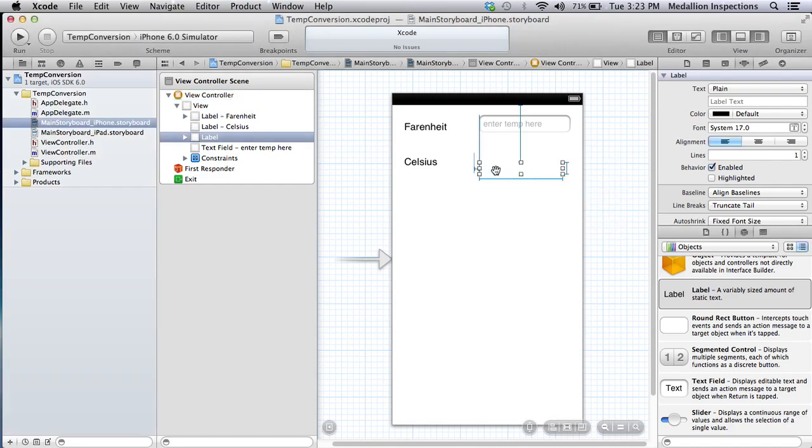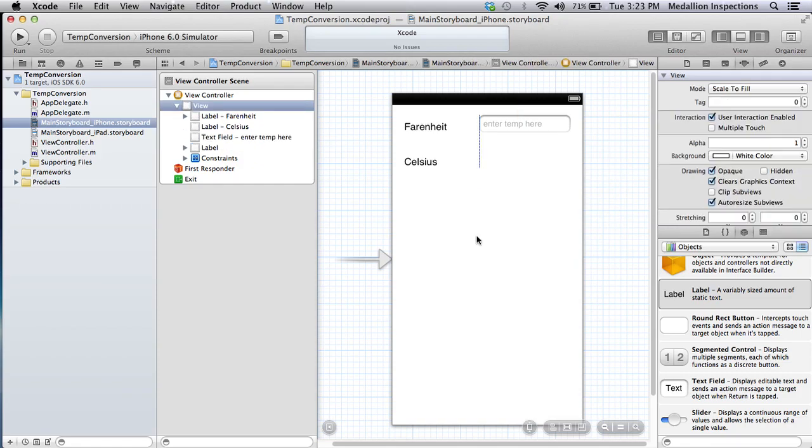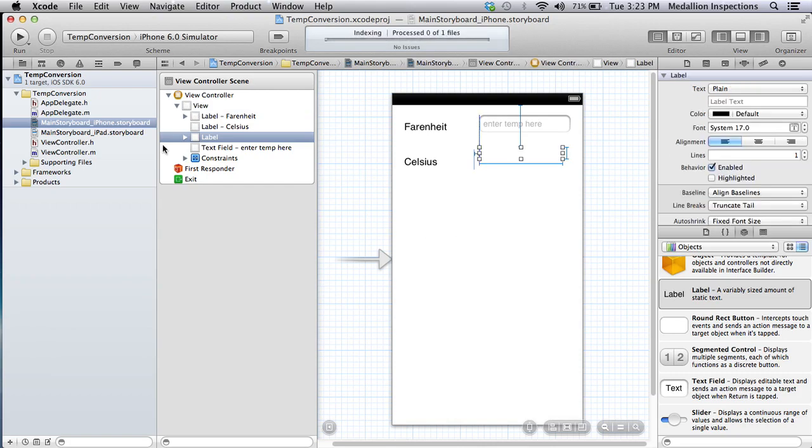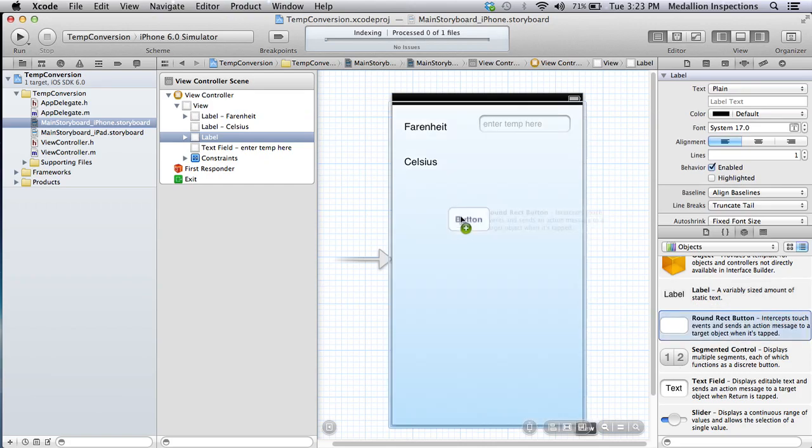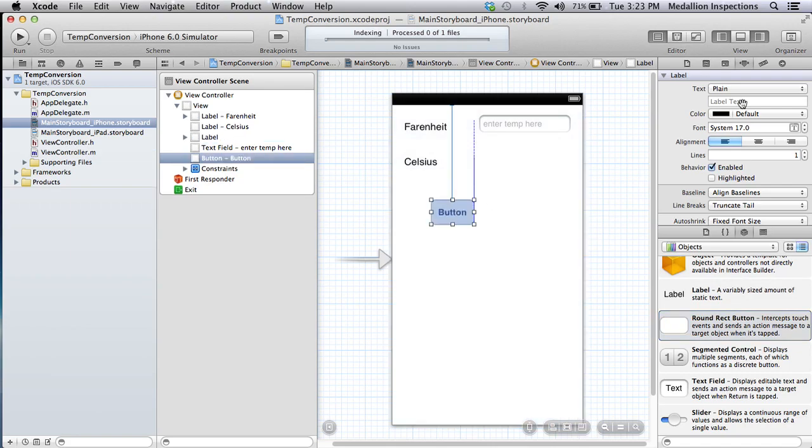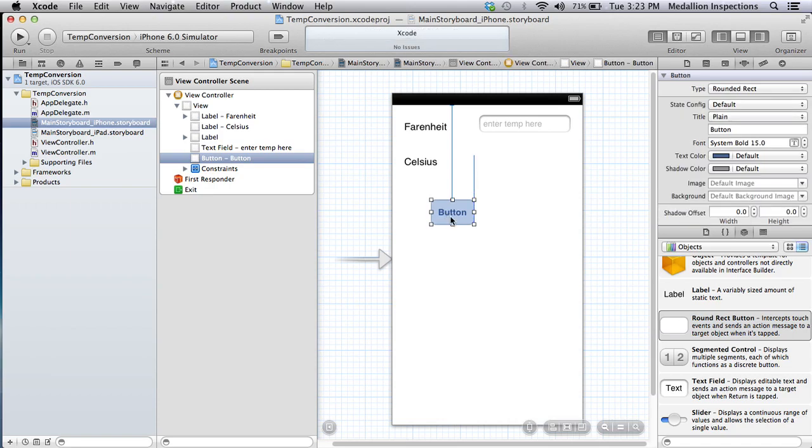And basically, Xcode will do magic. When it instantiates the storyboard, it will attach those things to the controller. So in the controller, I have a reference to those things, which is now nice. Now I'm going to create a button. Give it a name.